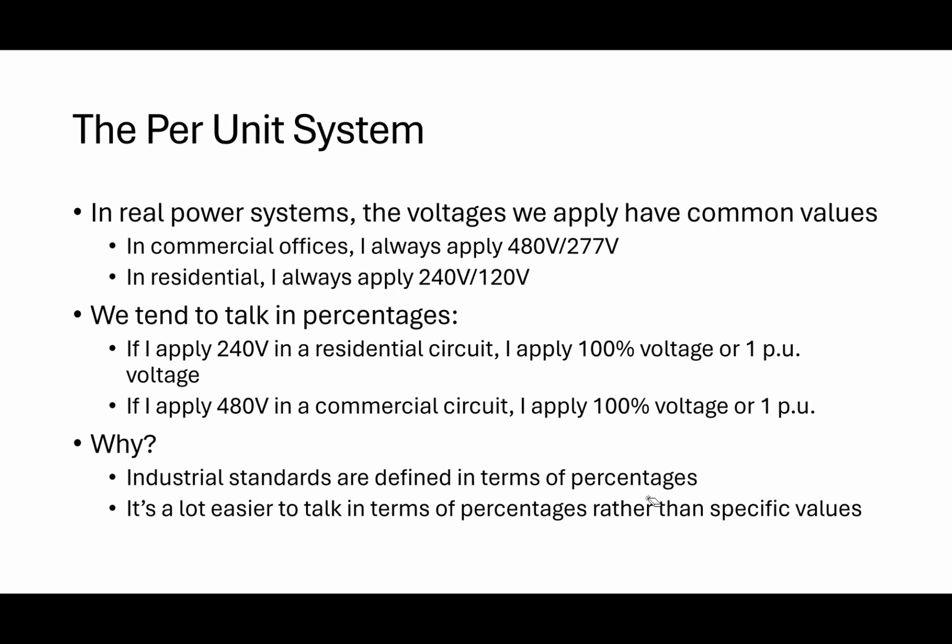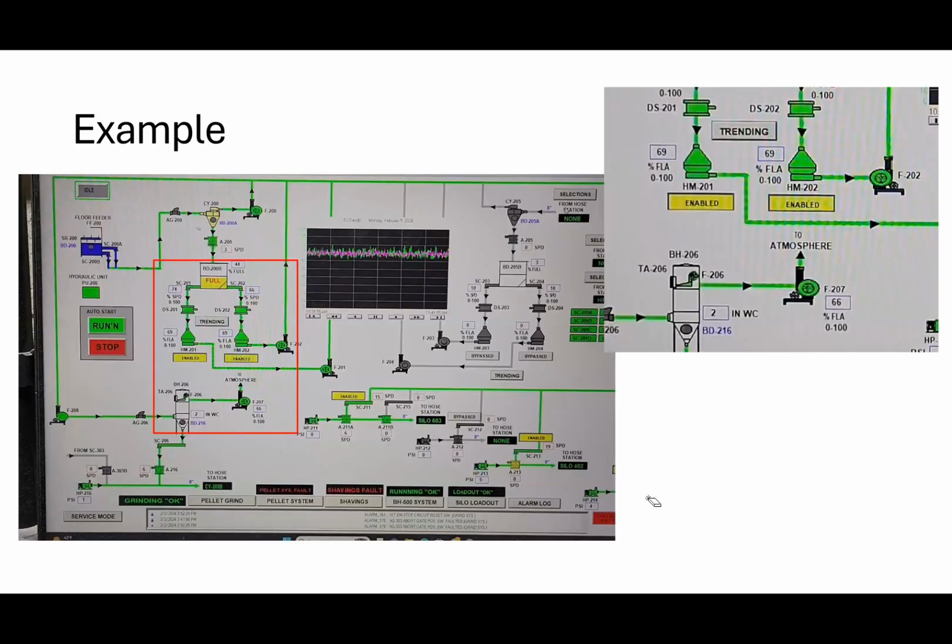But I do want to talk a little bit about the way that we would look at these in the utility system. So we often tend to talk about things in what we call the per unit system. So we talk in terms of percentages. And I gave this example the other day, where we see this a lot in motors and in power system applications.